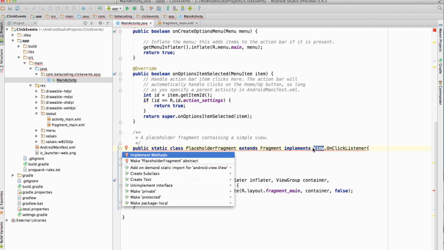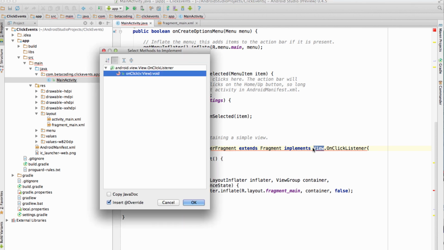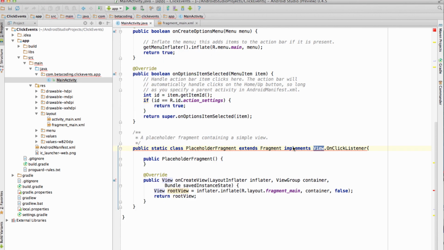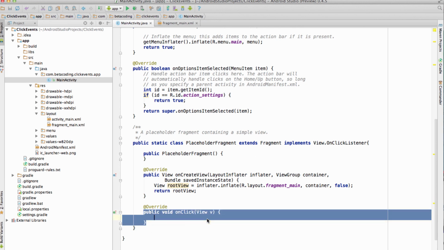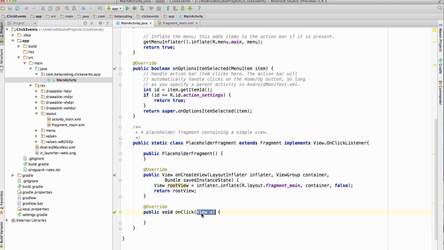The first thing I'm going to do is implement the methods of the click listener. So I'm going to click start, and the method you need to implement is called onClick. As you can see, it has a parameter that is the view that triggers this click event.